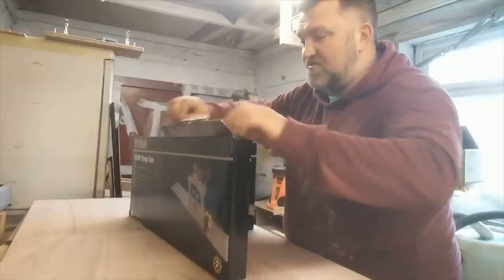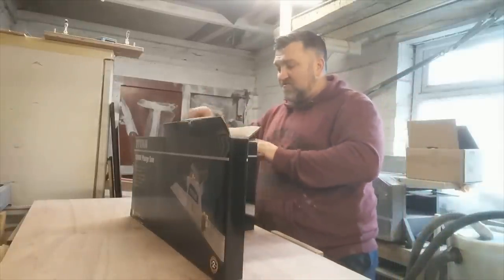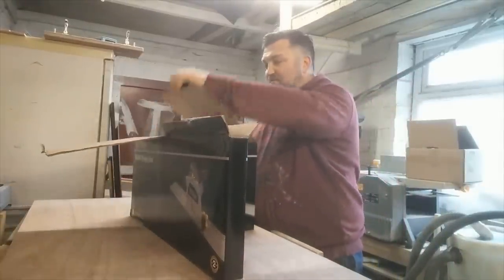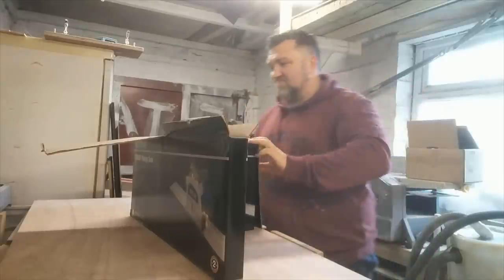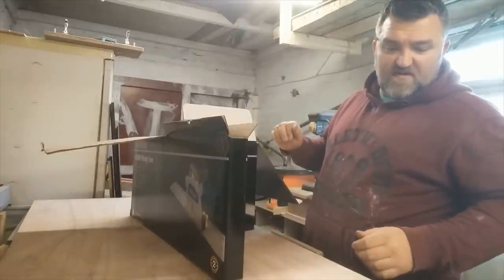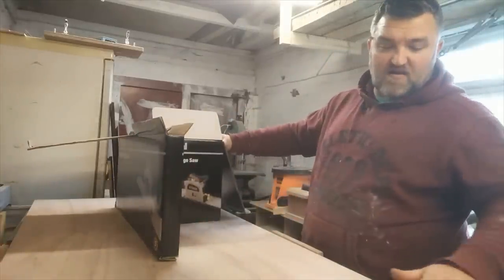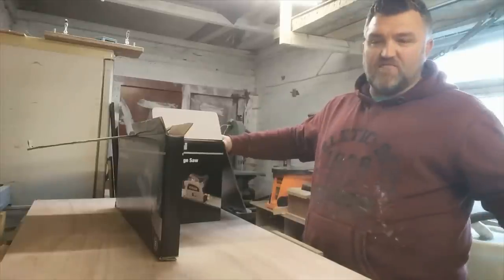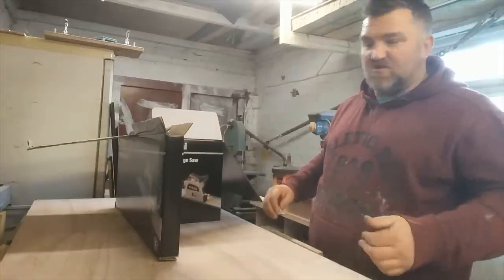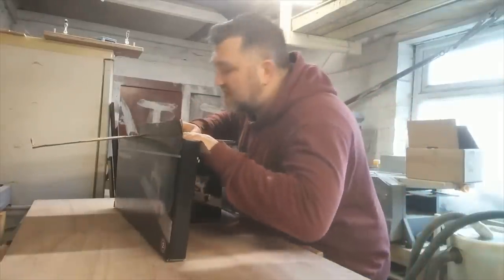Now, I don't normally work with sheet goods, hardly at all. And if I do, it's only little bits. So I normally use my table saw. But I've got an order coming up that's going to need quite a lot of work cutting sheets of plywood. Now, I normally get my wood yard, my supplier that I go to, will rip them down for you. But if you need lots and lots of little cuts, you can't stand there all day. They'll do a couple of cuts of board for you, but that's about it. So, I've got myself one of these.